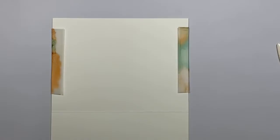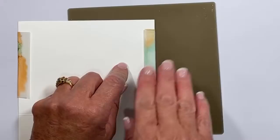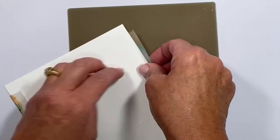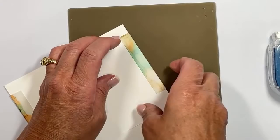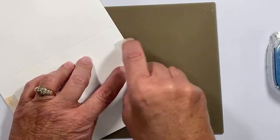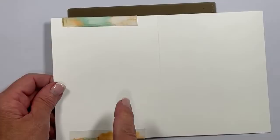I'm going to bring in my silicone craft sheet and place that underneath. Adhesive liquid glue and hot glue will not stick to this, which ensures that any adhesive I get a little zealous with will not fall on my work surface. I recommend you put the adhesive on the vellum, not the cardstock. I've got my Stampin' Seal Plus — it's very, very strong. I'm working it right across my edge, then pressing that in place, and doing the exact same thing on the other side.